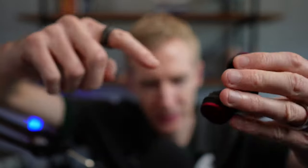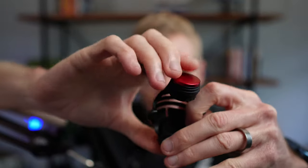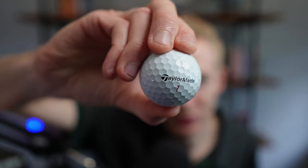This is what it looks like. The idea is you can get the ball all the way into this tool, use these red holders on the side, and you can spin the ball around. Pretty neat out of the gate. I've got a TaylorMade Tour Response ball and what I want to do is put an alignment line all the way around the ball.